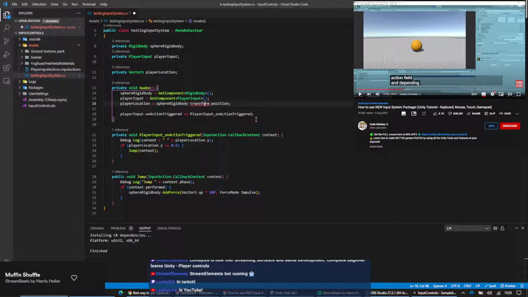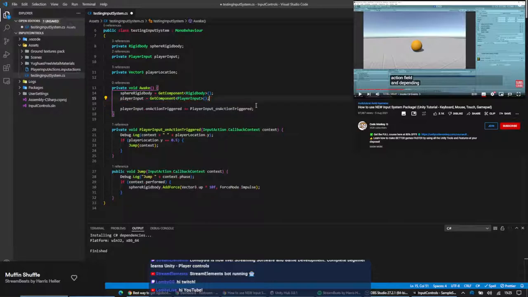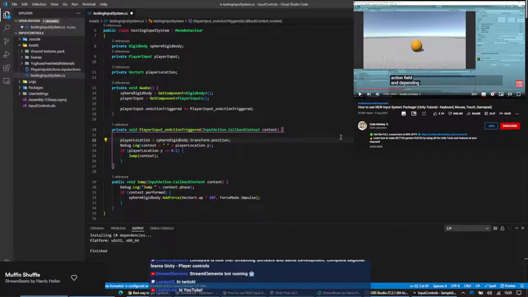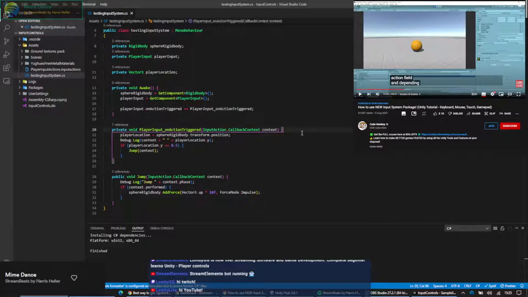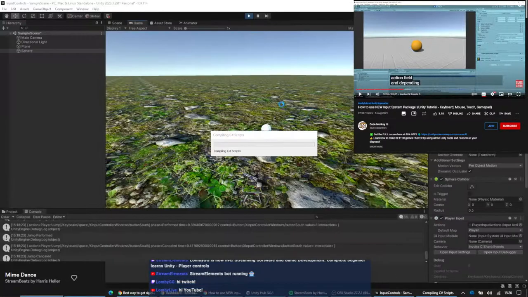Helps if I spell it right. Apparently it's a lot better performance. But I don't know if that's really helped us. The player location. But no, we want this to be constantly updated, right? So we want this to happen when we're triggering. And then we want to see what our Y value is, right? Let's have a little look.